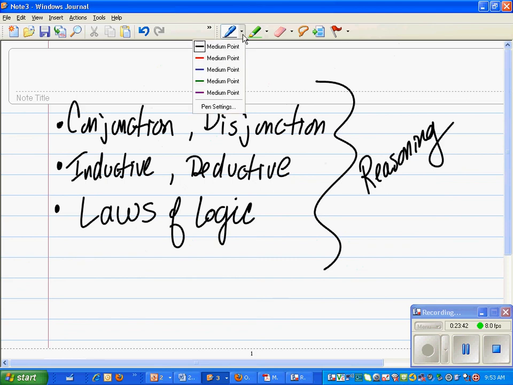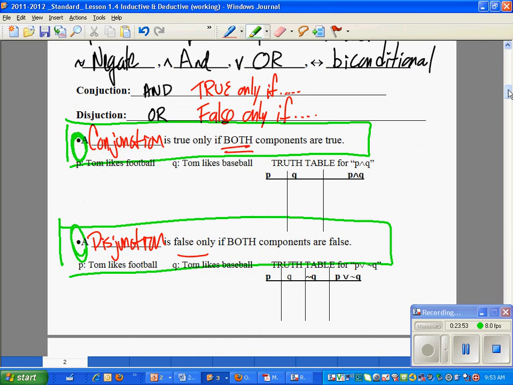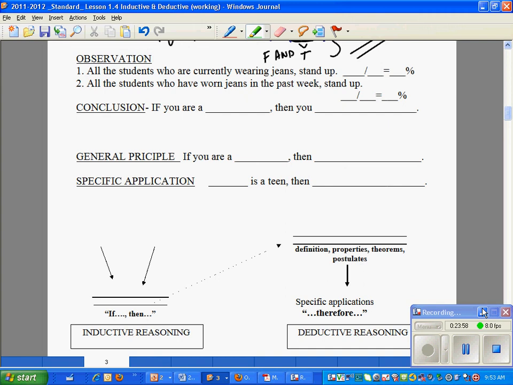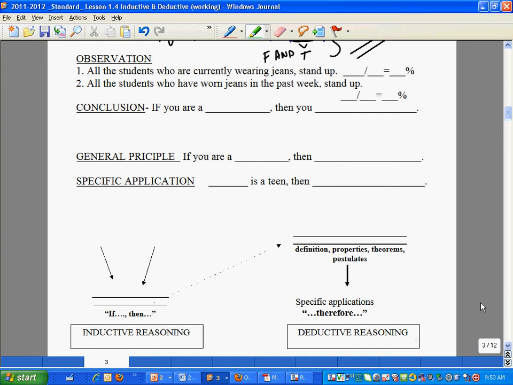Do a little experiment right now. If at this very moment you are wearing jeans of any kind, please stand. Jeans of any kind. Okay, so how many people do I have sitting down? 1, 2, 3, 4, 5, 6. Okay, 6. Have a seat. So let's see. 22 out of 28 of you right now are wearing jeans. So that is 79% at this moment are wearing jeans.